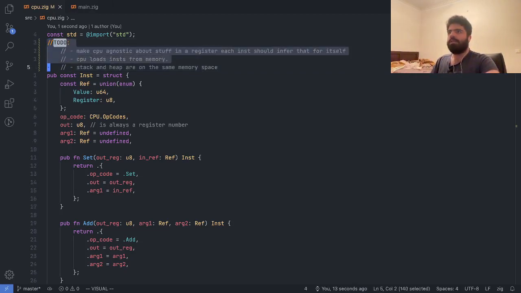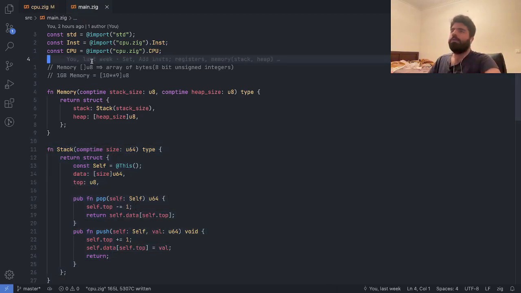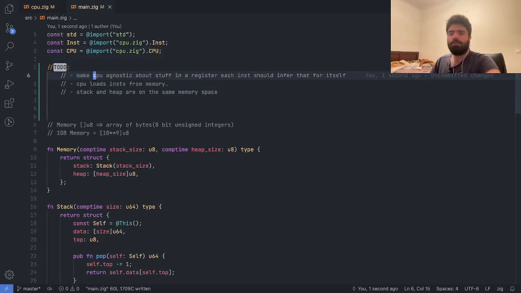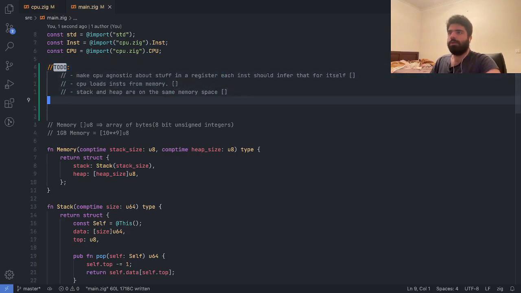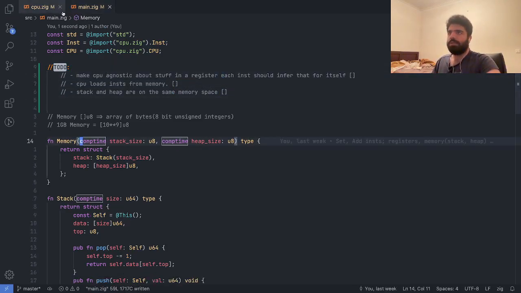Let me put this to-do actually inside the main file. So this is our to-dos. We need to do these first. After these, we will go further. But we need to fix these. So let's start with the CPU.